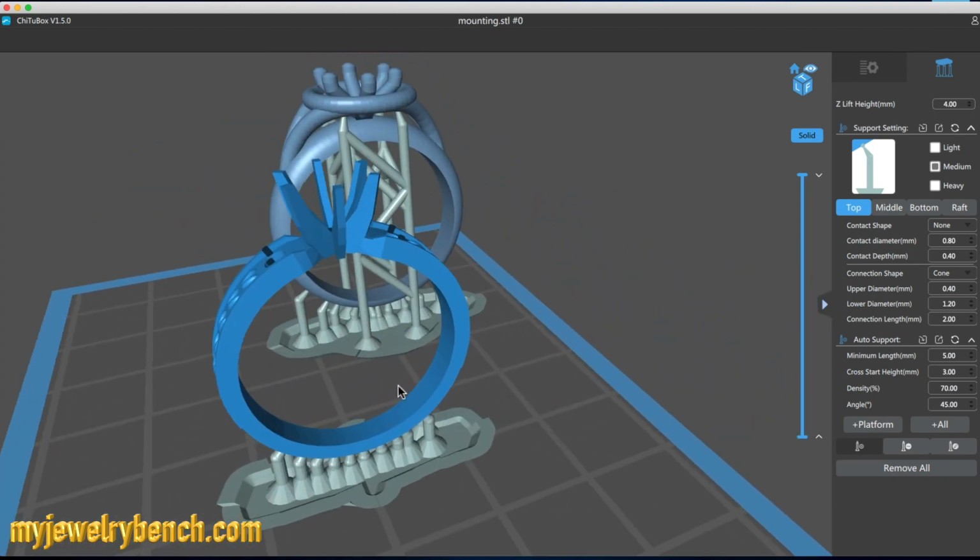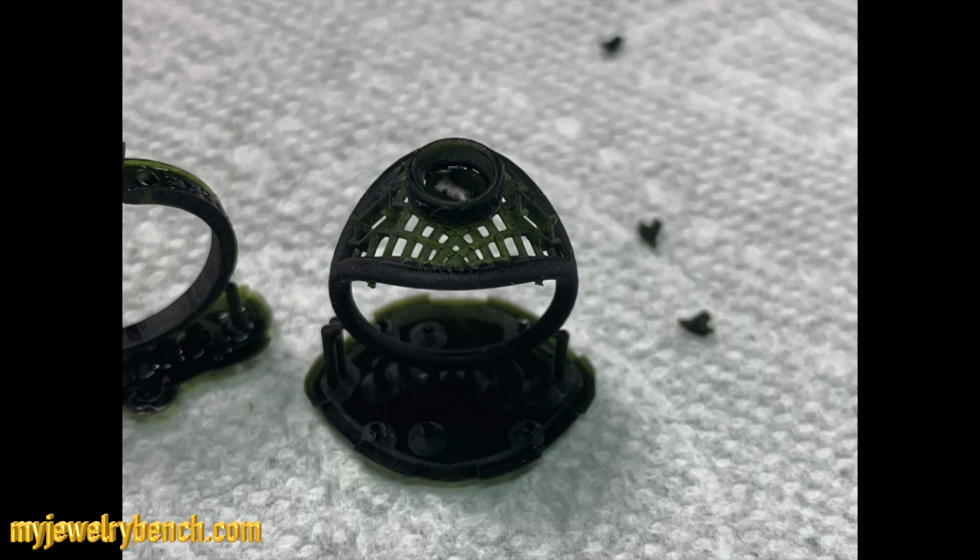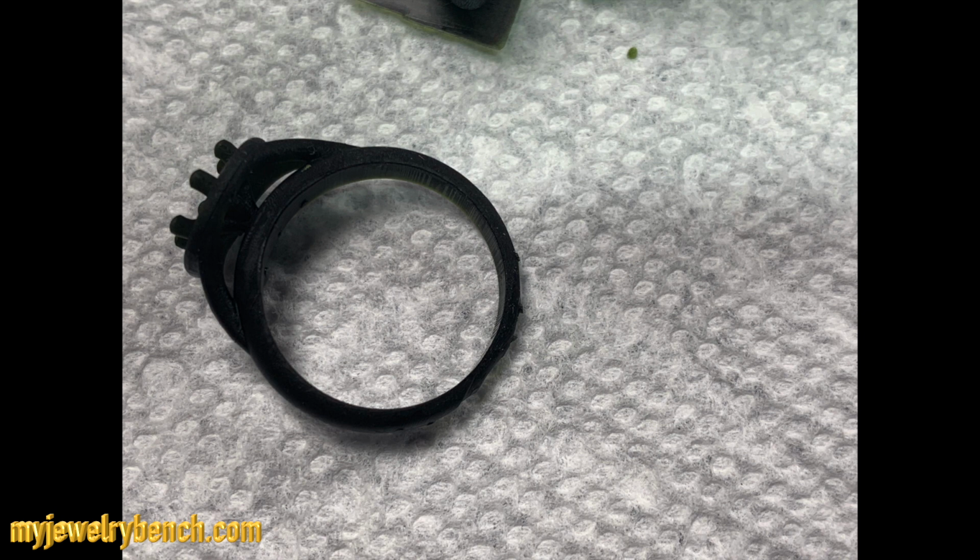Is it a waste of resin? Well, it's not a waste of resin as long as you're getting a good piece. So all in all, I would say I'm about 95% satisfied with the resin so far. I'm going to let you know after a few casted pieces come back, and I hope you like this.